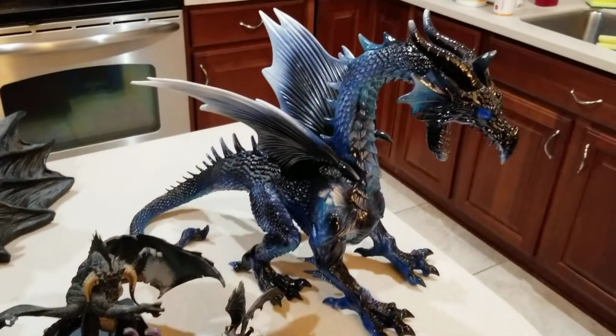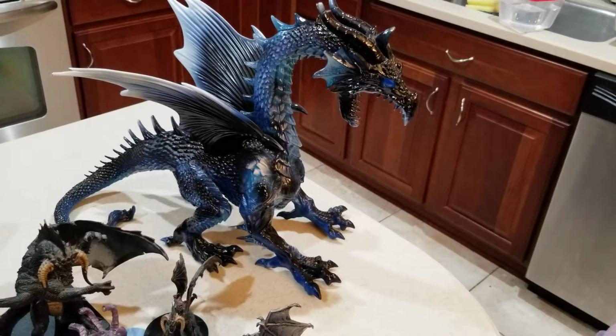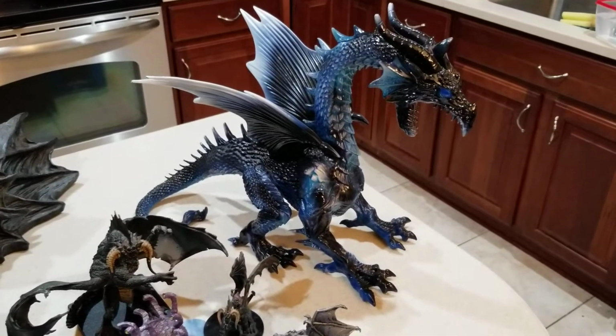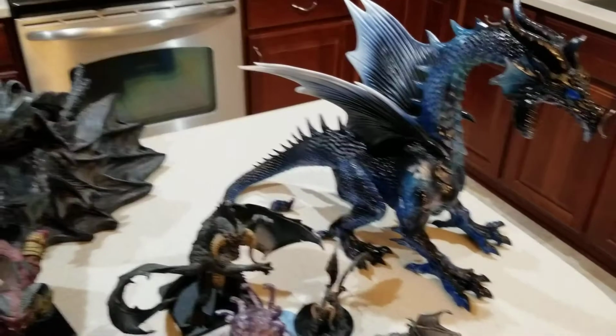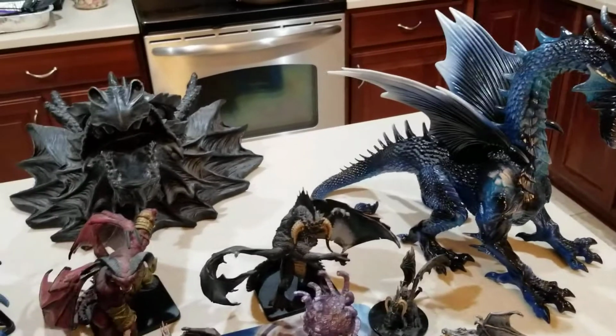These ones back here are not official Wizards of the Coast things, but I liked them anyway. I got these from, you're not going to believe this, Home Depot, of all places. Home Depot sold that. I was like, Home Depot has one of these? Really? Okay, whatever. Sure, it's cool. I'll totally take that. I was like, shut up and take my money. It's amazing. And they light up.